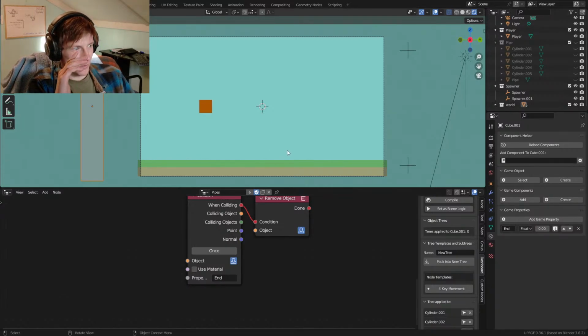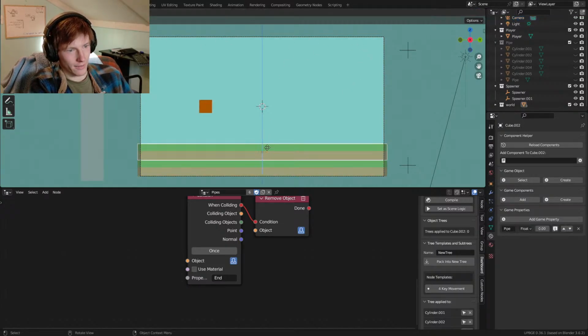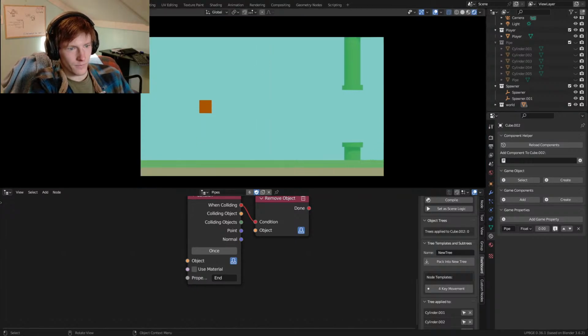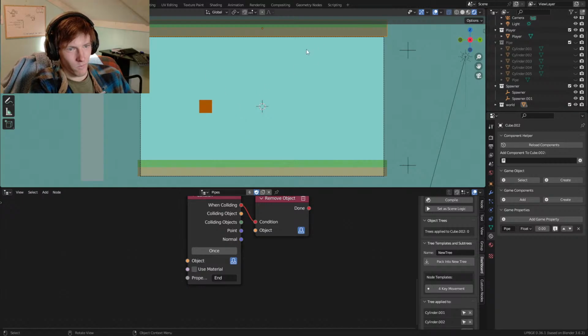Okay, so we have character fly around. We actually need to add a border here. We don't want the character to fly out off the screen. So let's just take our ground here and we'll just put that slightly off camera. There we go. Should the character die if it runs into the top of the screen, or do you think we should just make it bounce? I'll leave that up to you guys.